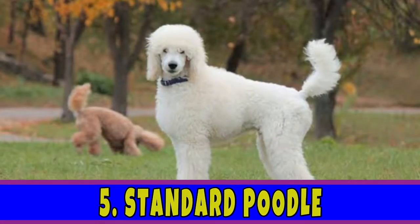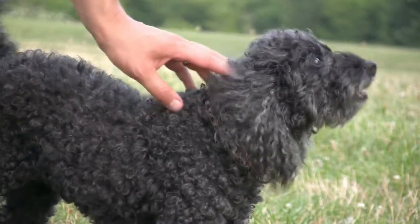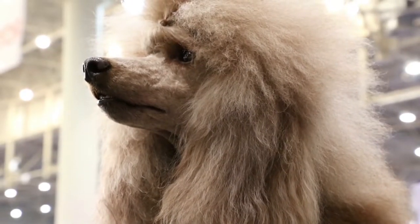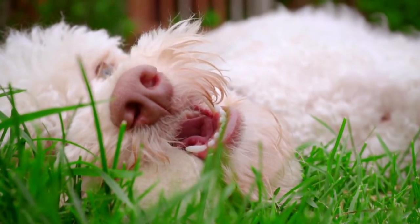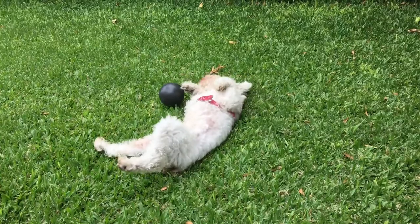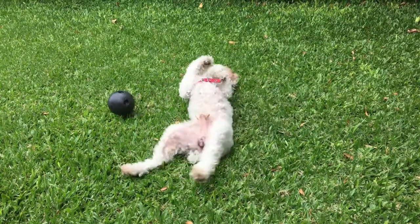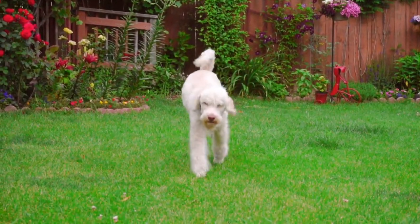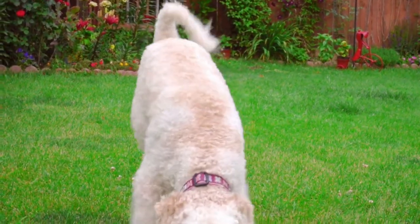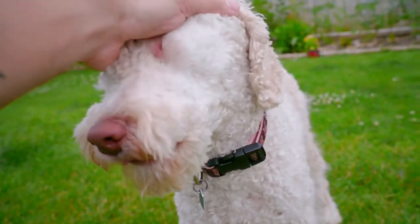Number 5: Standard Poodle. A poodle might just be your kid's next best friend. Their high energy will definitely be in sync. They are also gentle and loving, making them perfect family pets. Poodles are well-behaved dogs that can transition from being incredibly active outdoors to being obedient and calm inside the house. This is a great quality that not a lot of dogs have, and this flexible transition can even set a great example for your kids. Because they shed very little, they'll do great for kids with allergies.